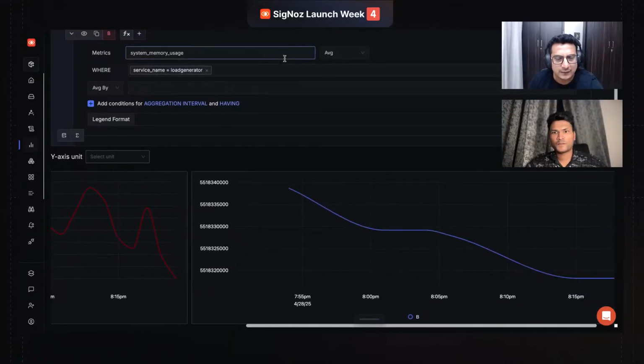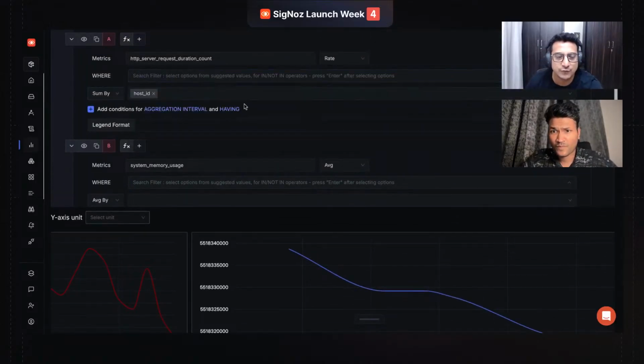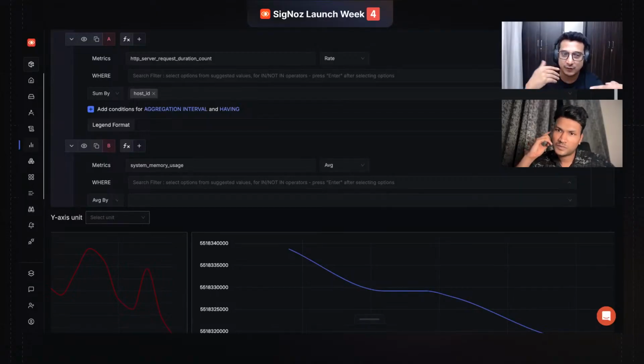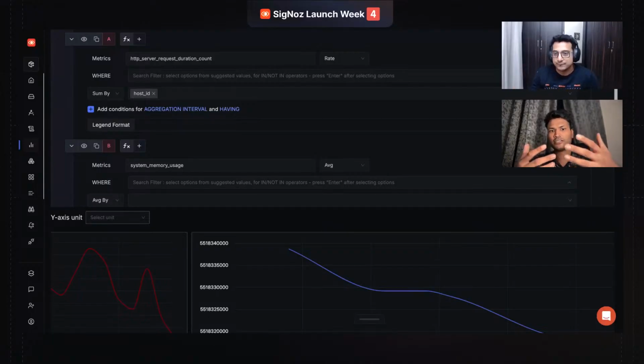This enables a fantastic use case I like: when I'm trying to investigate something and I come from alerts, I land on a chart. If I got an alert that my service is affected and is showing high throughput or latency, then I can check how the system memory looks on that node or that pod, and whether both of them correlate or not, right? It's basically one chart per query, so you can see how your metrics are correlated to each other and exactly pinpoint your alerts or what's wrong in your system. Super interesting according to me.